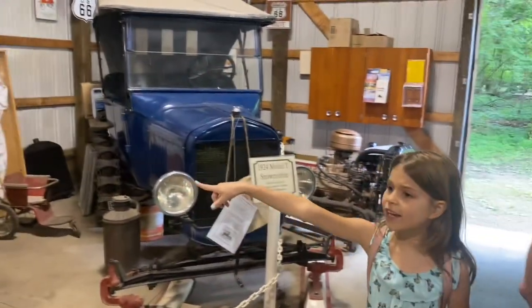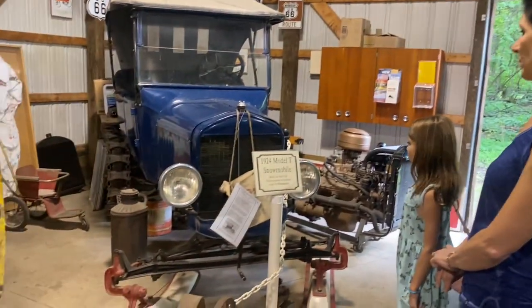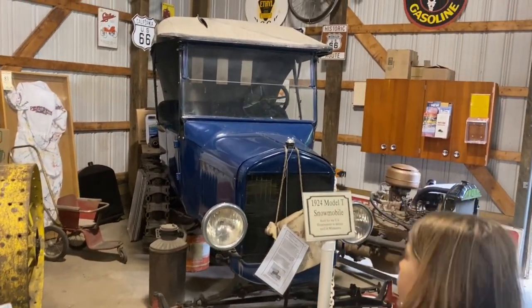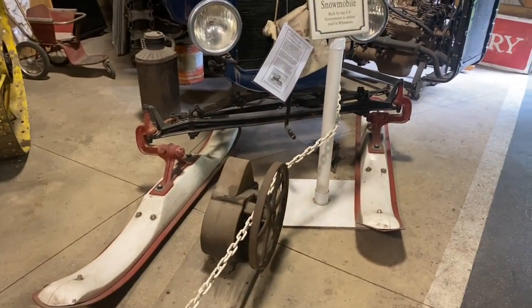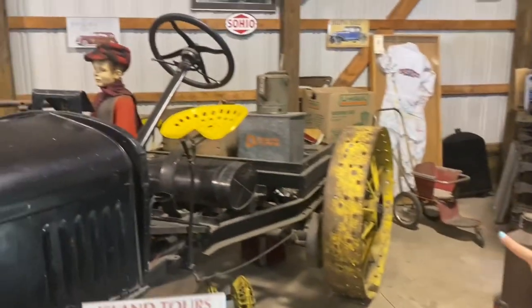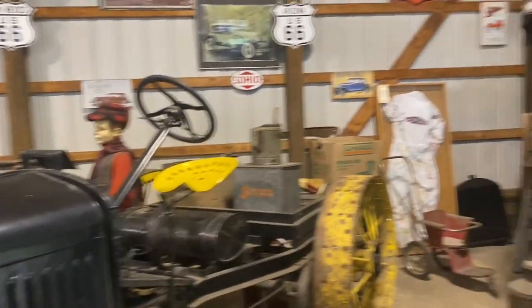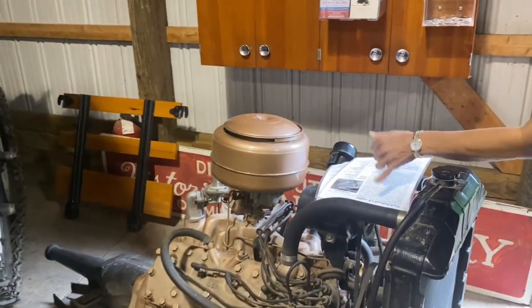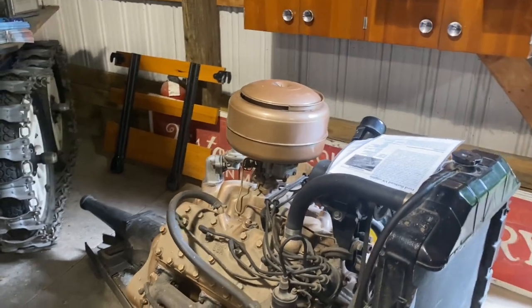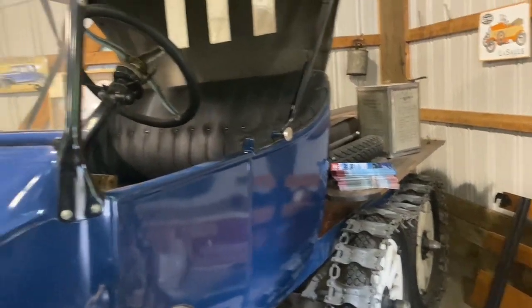All right, what's this, Mrs. Drag Boss? Tell us what it is. It says the 1924 Model T Snow Wheel — built for the government to deliver mail to Minnesota. Isn't that crazy? Oh yeah, there's the skis. It's more of a tractor seat. Looks like it runs on a stand — a Ford flathead V8 engine. Look at the chains on that. That's amazing.